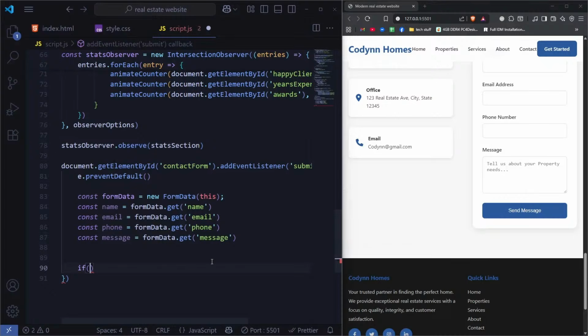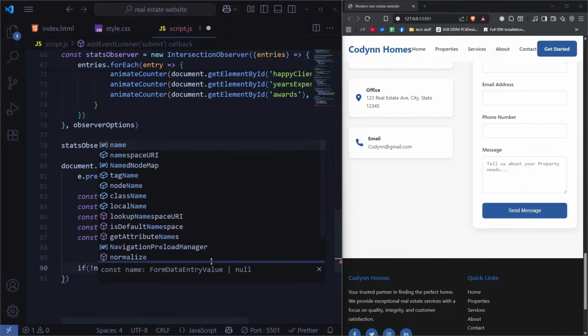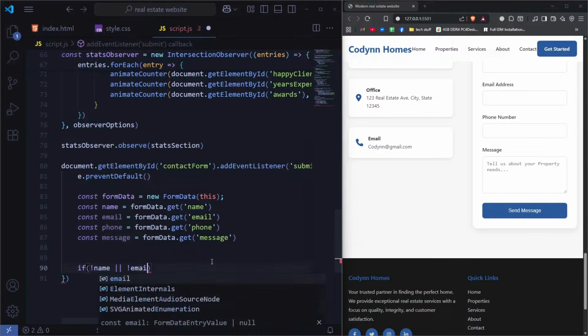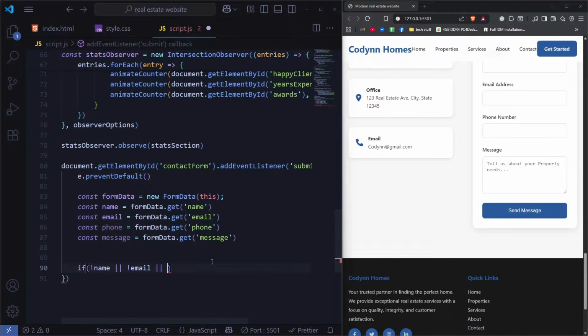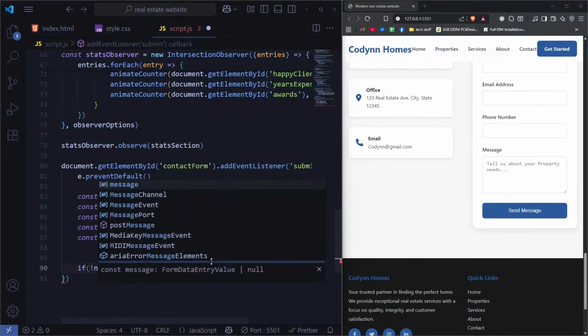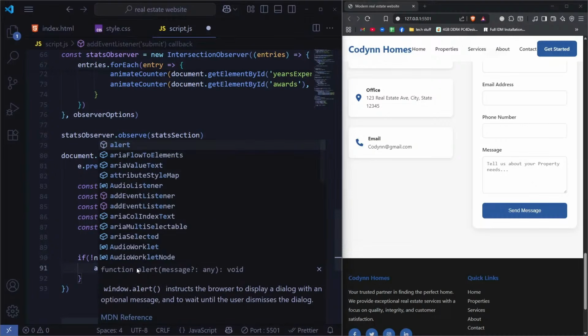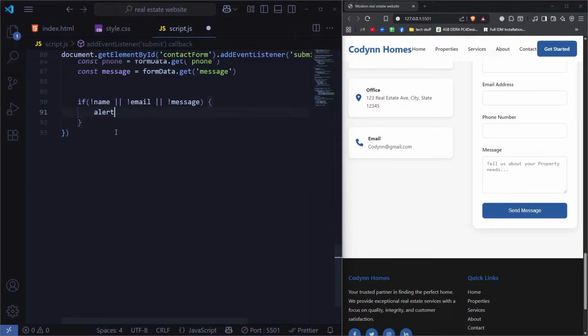Before that, if any one of those does not exist, if any one of those is returning null, we'll basically do an alert. I'm going to scroll down because the emits are actually hiding what I'm typing.